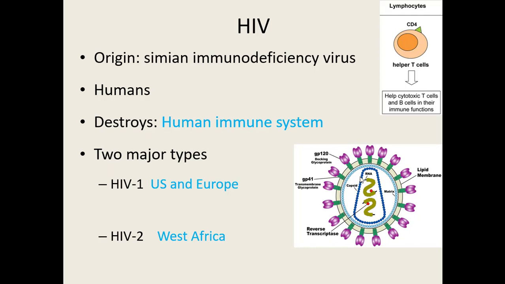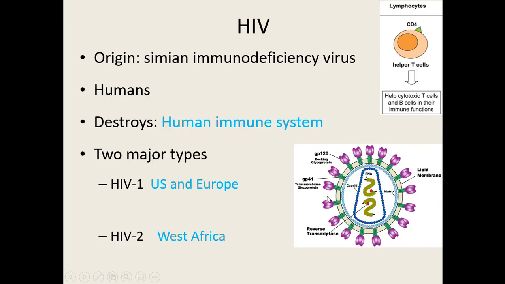Now, I'm going to make note of this little diagram that I have over here. This is the basic structure of HIV. The inside of it, the genetic material, it's got two identical strands of single-stranded RNA, and the outside of it has two different glycoproteins, glycoprotein 41 and glycoprotein 120. These glycoproteins are used to recognize our immune system cells and target them. So it can't go and attach to any other random cell in the body. It uses these very specific proteins so that it attaches to our T helper cells.